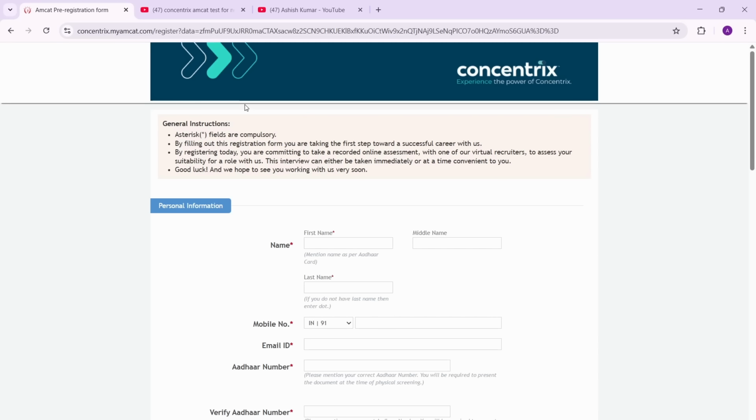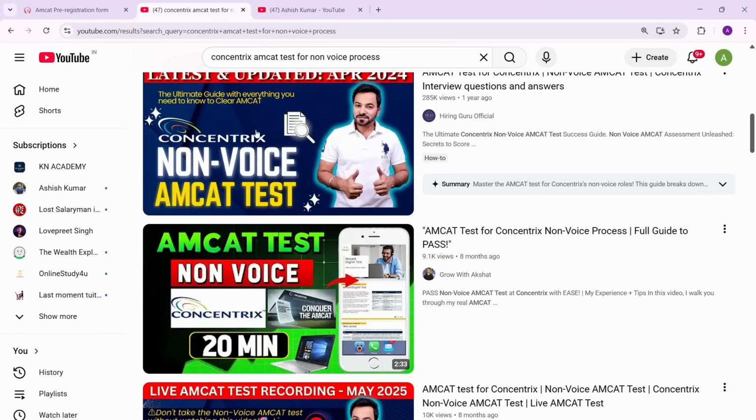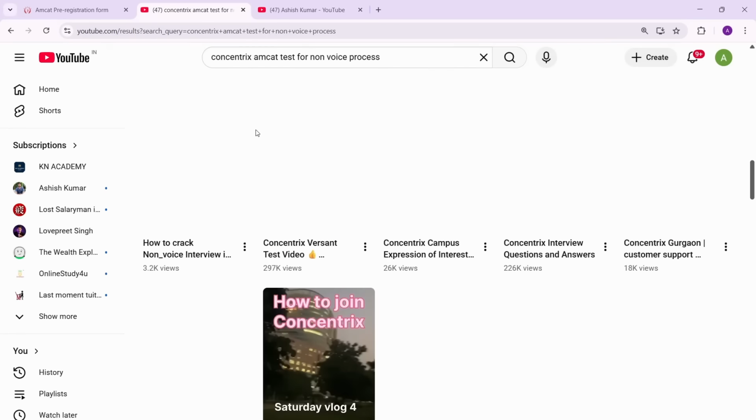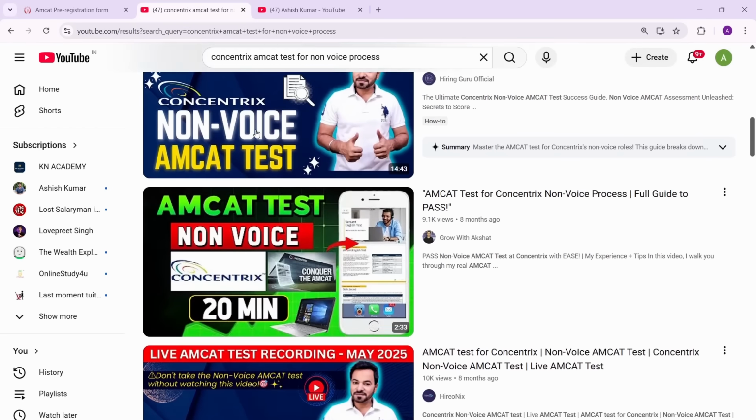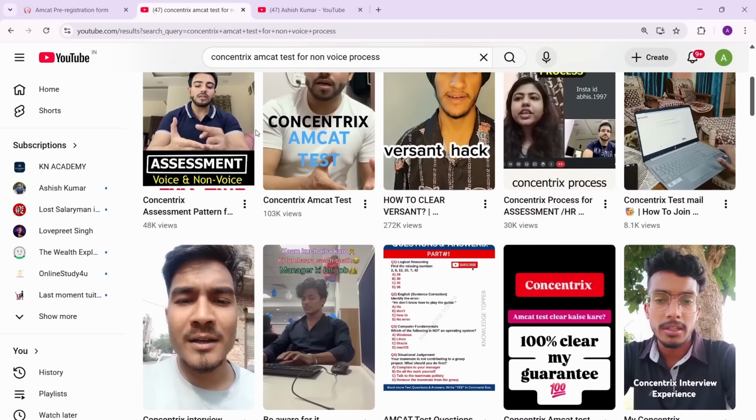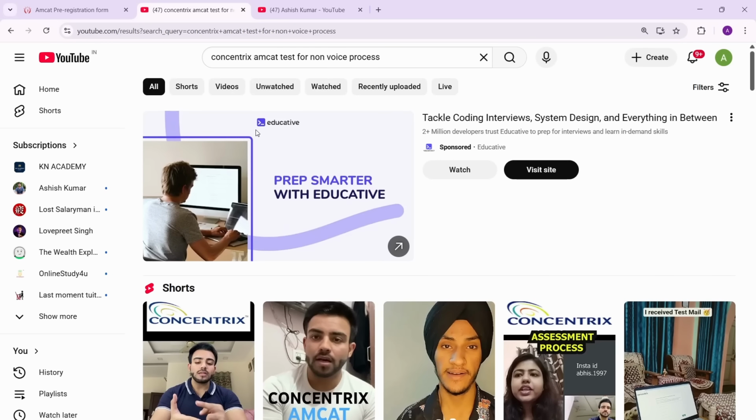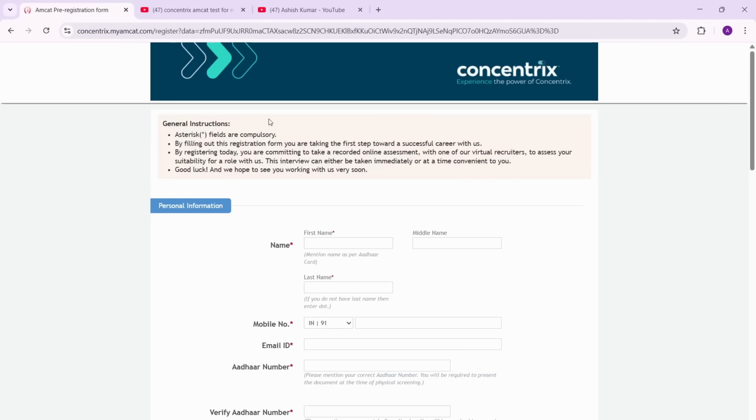And of course, if you want to know more about what sort of questions they have, a quick YouTube search or a Google search will give you all the information you need, because a lot of people have already given this test, and it's not the first time they're taking it, right? They've taken this test in the past, so definitely you can do a little bit of research, but the test is not going to be that difficult, okay? It's going to be pretty simple, and anyone will be easily able to crack it. It's not going to require a very high level of knowledge, right? But still, if you want, you can do your research about the online assessment, okay?